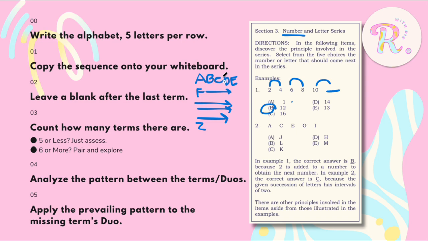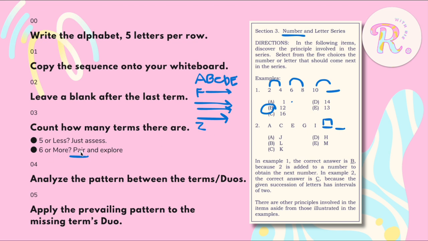Okay? So, another thing I want to emphasize for your letter series is the way we pair is different from that of the number series. So, in your number series, as you can see, you pair from the blank directly to its adjacent. And then the other term, and then its adjacent. Yung kapitbahay lang na number. But here, in your letter series, in this example though, it's just 5, so we just assess. But assuming that there's another term there, we put another blank. There's 6 terms already before the blank.